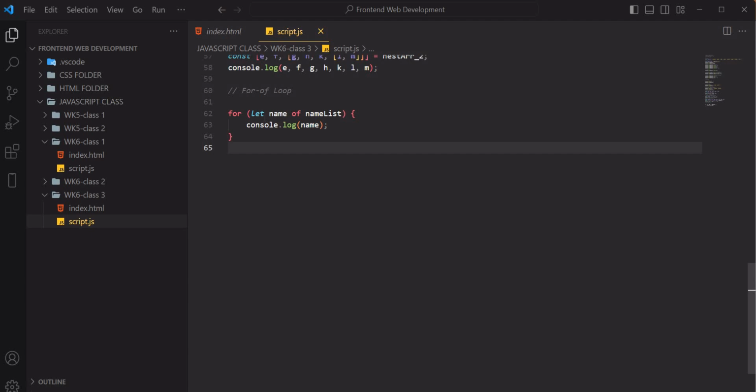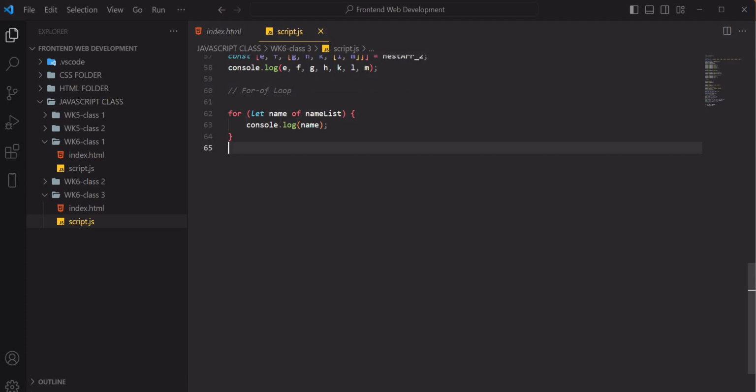It is being done behind the scenes. So I see the for of loop as syntactic sugar of the for loop. Syntactic sugar means a concise way of doing things.